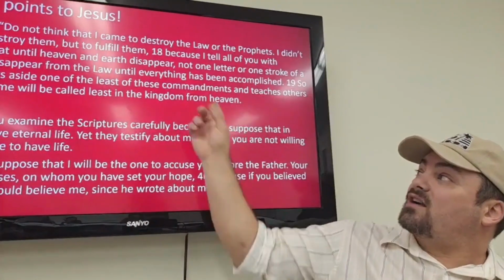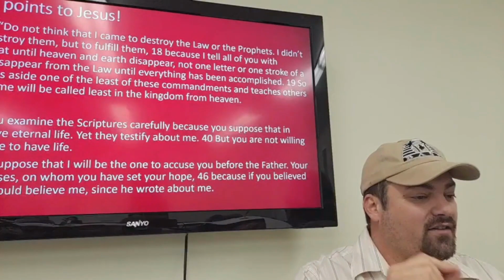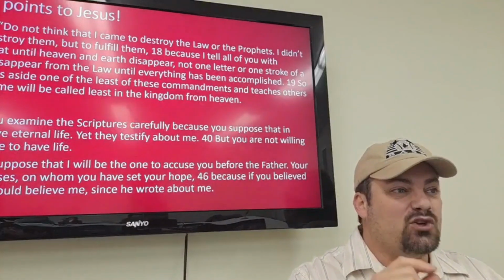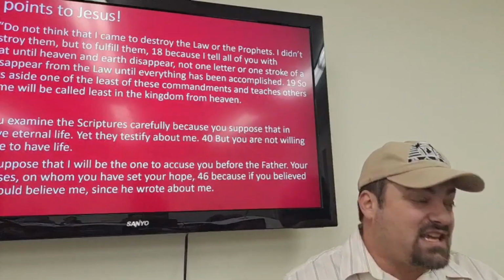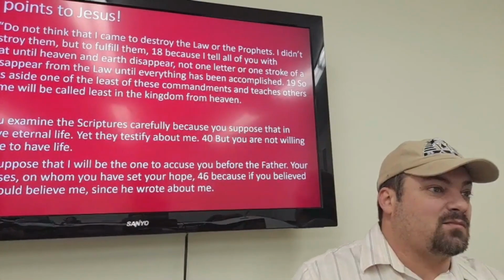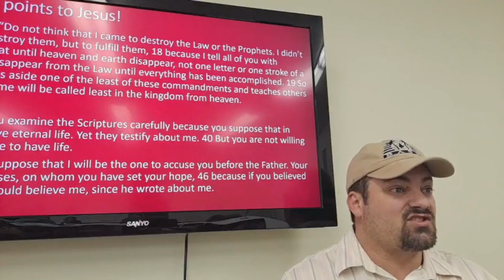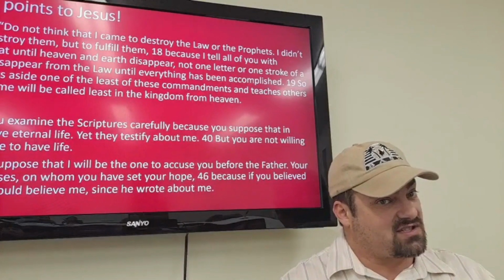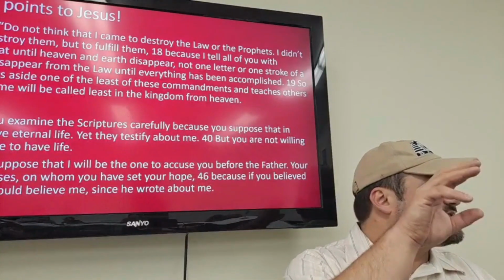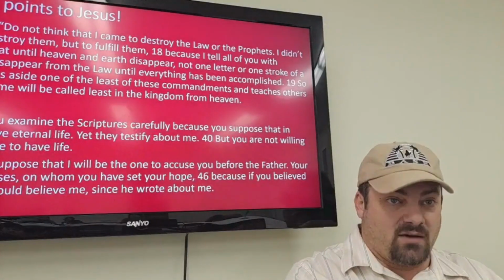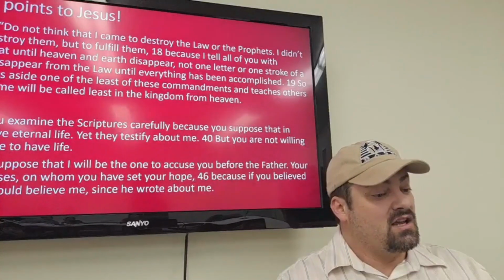In fact, he goes so far as to say, look at that verse 19. So whoever sets aside one of the least of these commandments, if you decide to take off the dot of an I, or you decide to make it an L instead of a T, you will be considered least in the kingdom of heaven. It's pretty important. It's nearly as severe, not quite as severe because the other was death, but it's nearly as severe as all that he set up with the tabernacle, the sacrifices, and all of its implements that was death. It's almost that severe. Every letter is important. So that's scary enough.